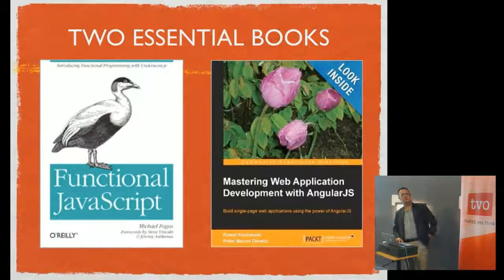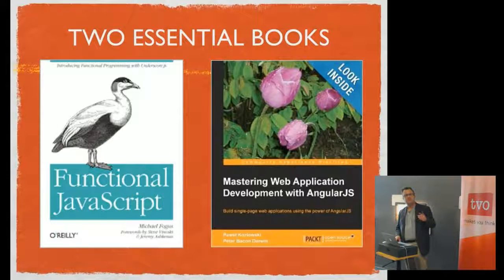Right here. So if you're going to be doing Angular work, I do recommend Functional JavaScript. It is a hard read if you don't know Underscore, so I'd recommend spending like a half day with Underscore first. And then the book just shows really cool ways of dealing with certain problems that are really effective.